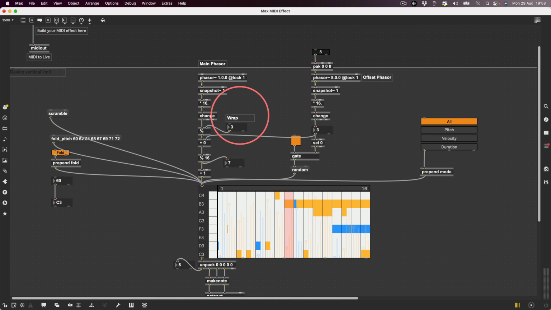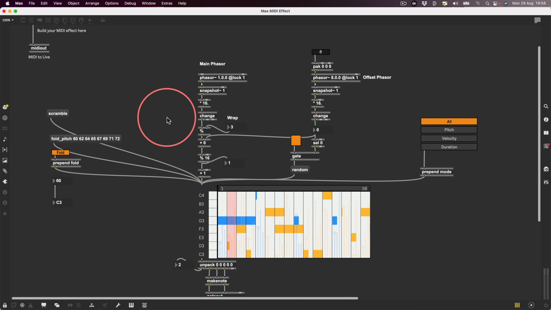Rap. Rap is good. Okay, rap. There we go. It randomized the pattern.